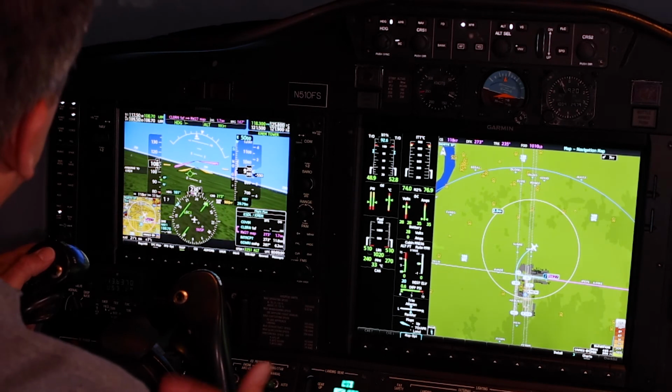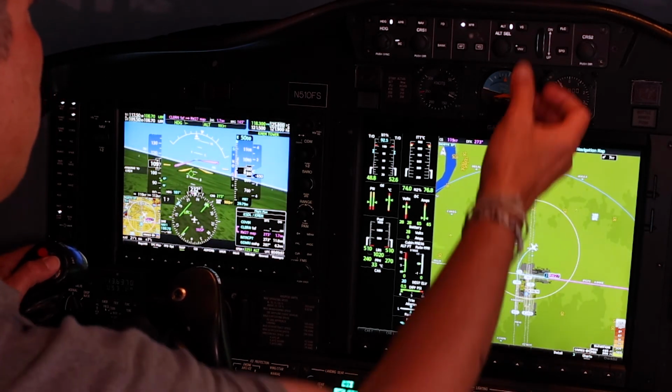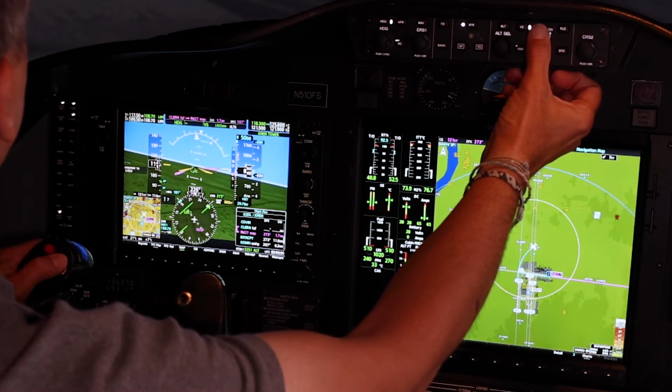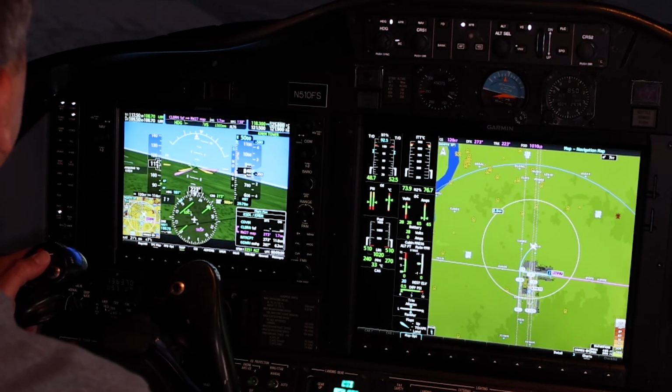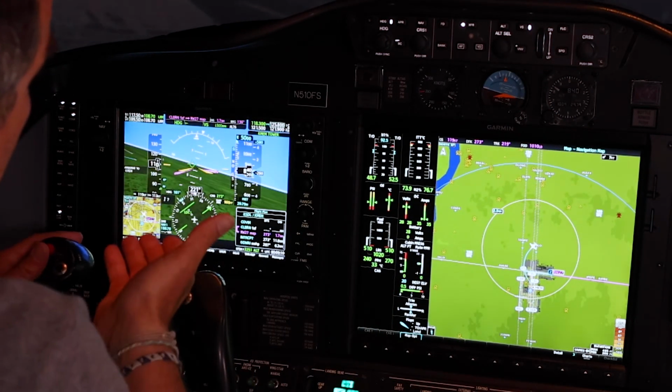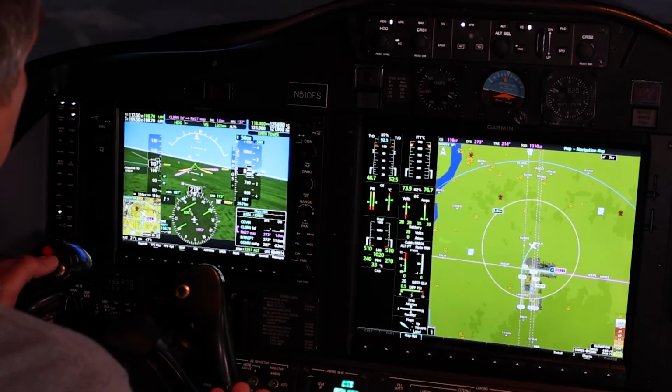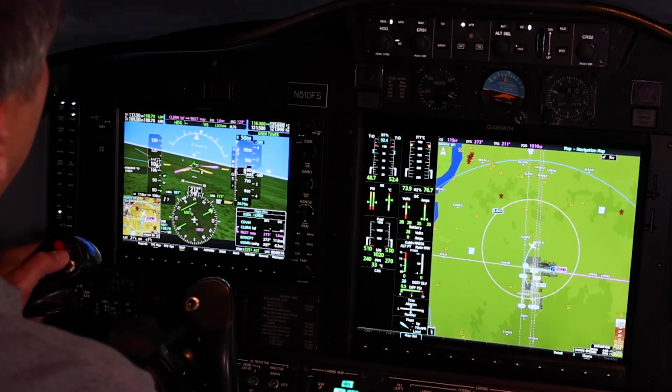I'm going to make the decision to leave MDA, select my landing flaps, and again, my autopilot's off, but I'm going to set my flight director up for a 500 foot per minute descent. This is just going to give me a cue so that I don't have that tendency to let the flaps balloon me up, end up real high.